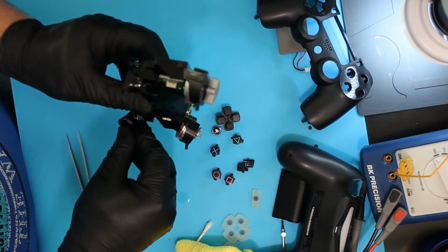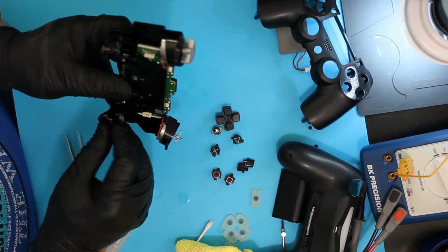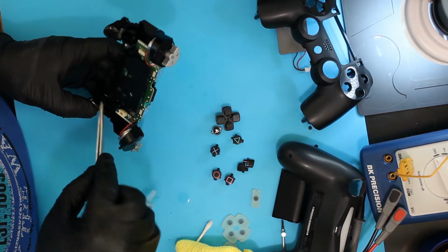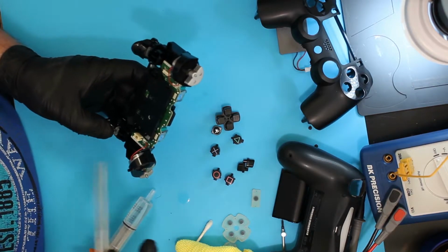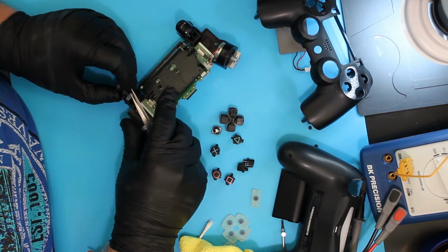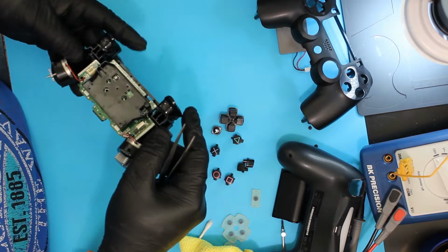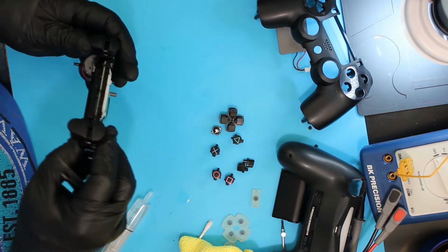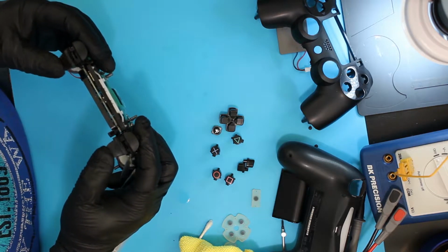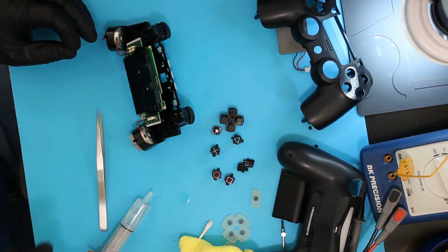Put it over on the mid frame with the motherboard. Again, lining up so the spring goes in the little slot. All right, it went back in that time. So everything's back together. We've got our L2 and R2 back on. So we're ready to reassemble at this point.